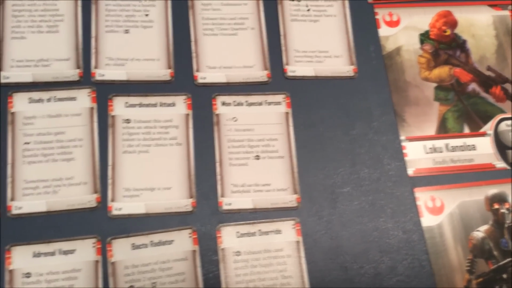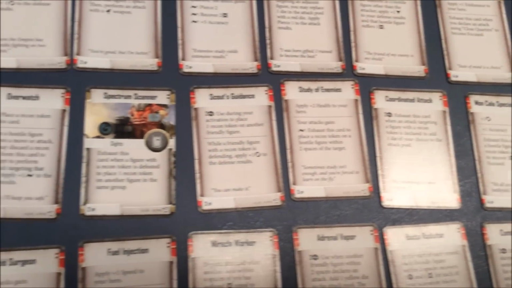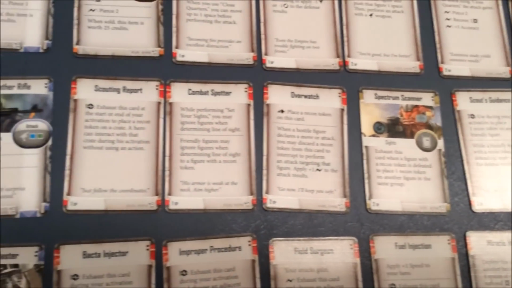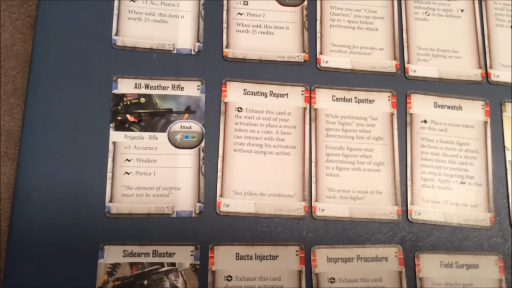Then for Loku Kanaloa, 9 again: Mon Cala Special Forces, Coordinated Attack, Study of Enemies, Scout's Guidance, Spectrum Scanner, Overwatch, Combat Spotter, Scouting Report, and All-Weather Rifle.